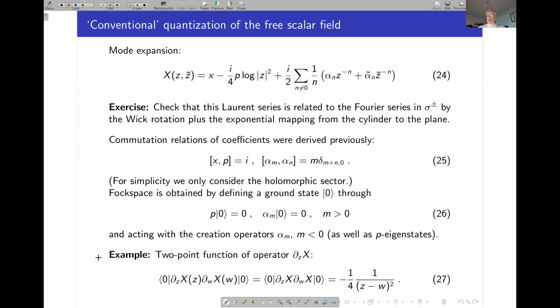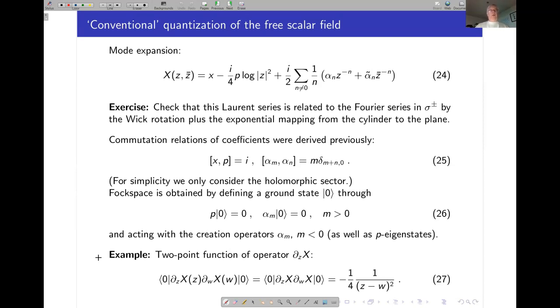Good. Now, one of the things that we want to do with the conformal field theory formalism is to formulate the quantum theory of strings. And to motivate this, I will first apply the, so to speak, conventional quantization approach to the free scalar field. And then we will make some observations, and then we will turn the logic around and get a new way of setting up the quantum theory and have a different language, which is very useful.